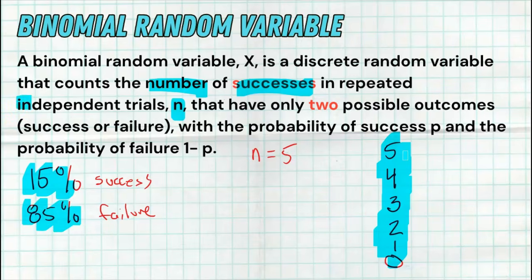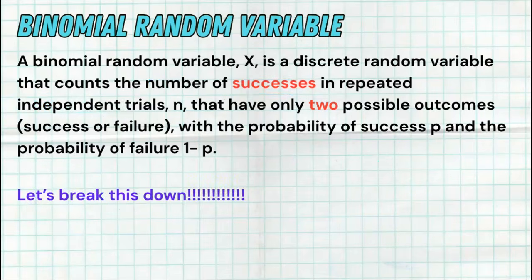Now, the other key thing here is we have to have what are called independent trials, which means that what happens on one trial doesn't change the next. It's not like there's any conditional probabilities going on here where we say, well, if he hits the first 2 bullseyes, then the probability of hitting the 3rd bullseye will go up to 90%. No, none of that happens. The probability of success stays the same. So that is a binomial random variable described pretty quickly.